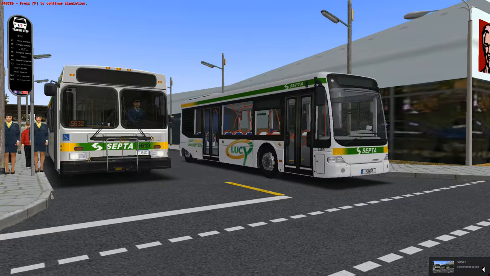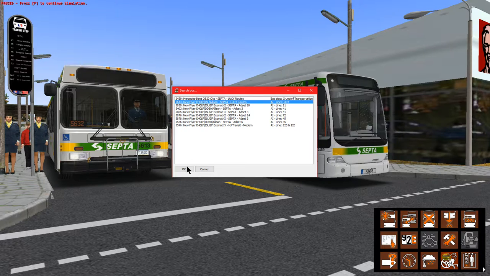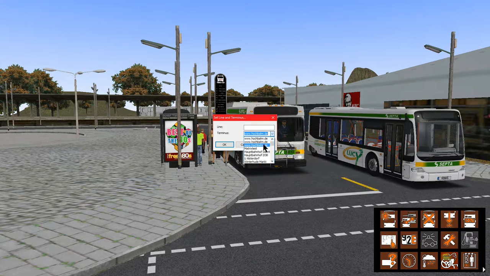Wait, pause. Okay, can I just put the sign on like this? SEPTA. Yeah, SEPTA. I think that's gonna work. If I can turn the CPU off like this, really? It's kind of wrong. I can actually do that. Yeah, it says German in it. Why has this got German in it? Yeah, well, I guess we're doing that.